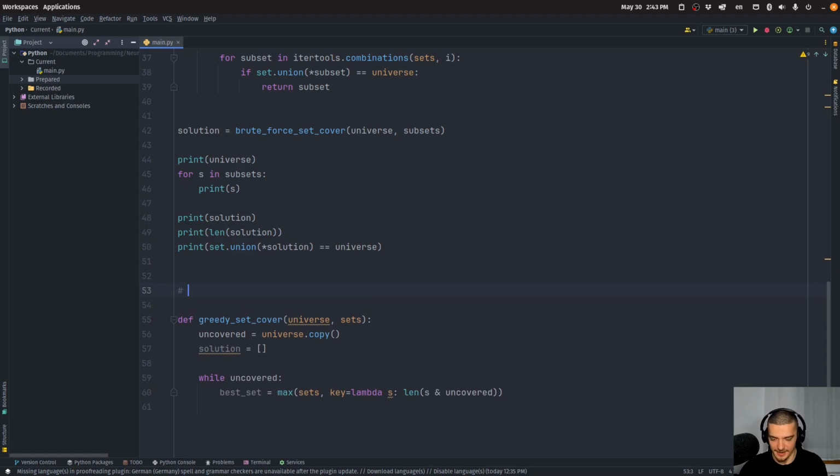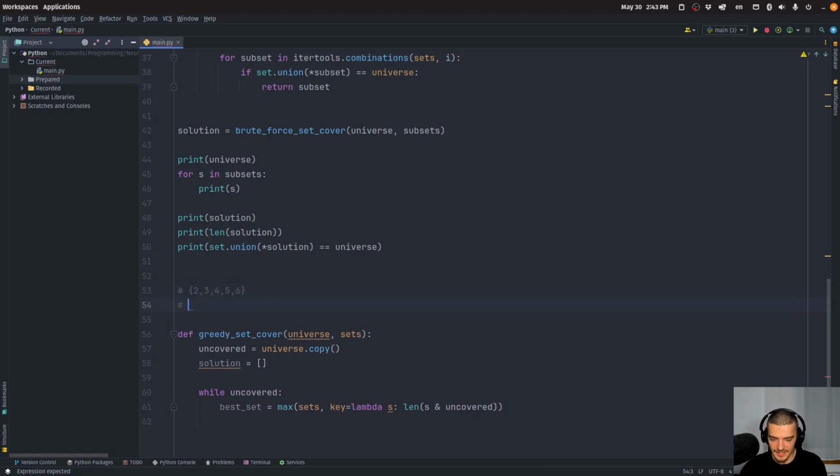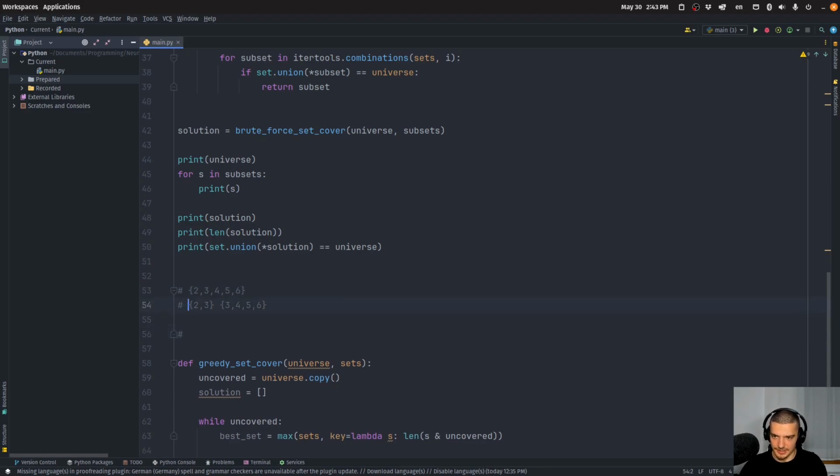So let's say we have these elements here missing, and I can choose between this set and this set, for example. The intersection of this set and this set is this.